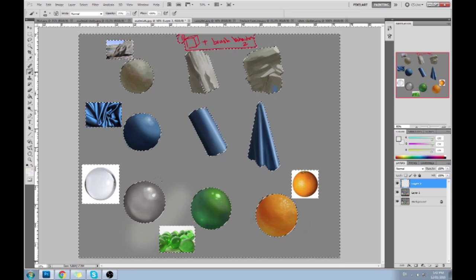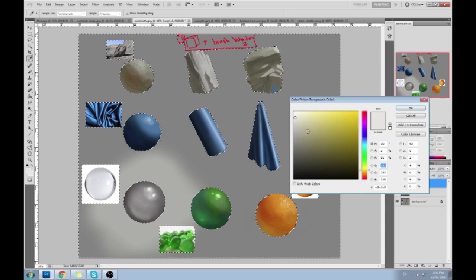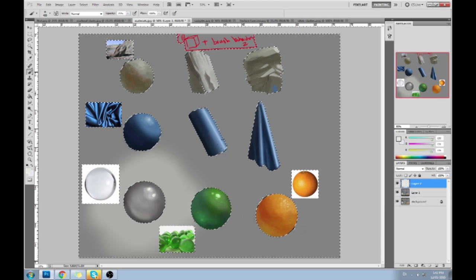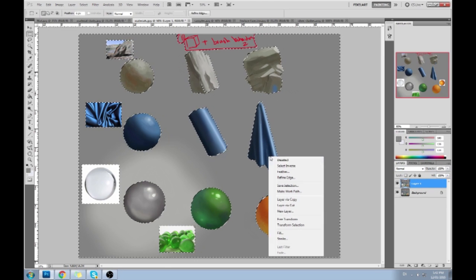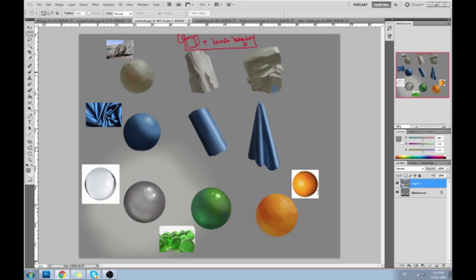So I'm going to choose something that's a little bit lighter. If the room was this dark, which is really dark gray for a room, we would not see this much on this object. We would see very little. So we have to lighten up this background just a little to prove that this specular really did happen. Do you guys see what I mean? Can anyone explain what I just said?